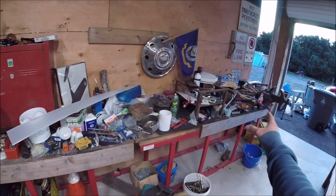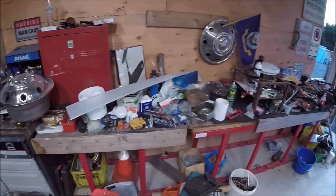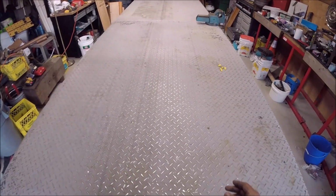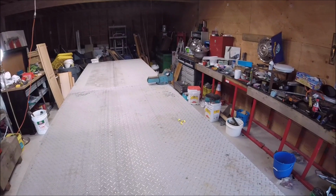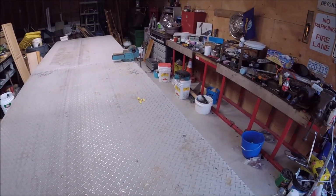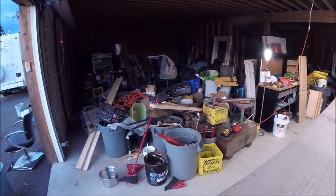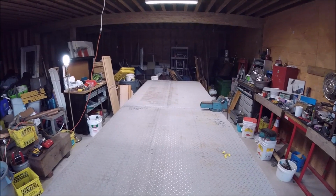See, when this is all clean and everything, then I can still put processing stuff there to cut something. And actually over here, such a lot, it's a big area. I can put my, what do you call it, it's a saw that you pull down. I forget the name, but I got a big one, like a 12 inch. I can cut those stators, the copper coils off the stator. You can put it right here because I got so much room to work with.